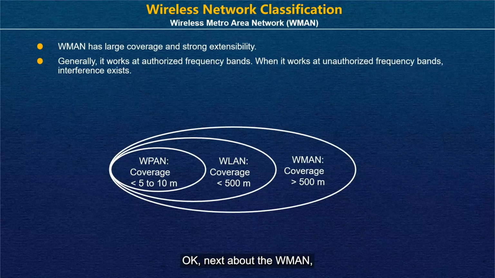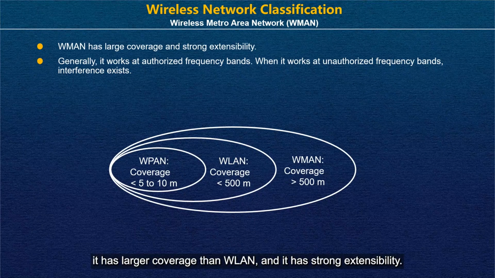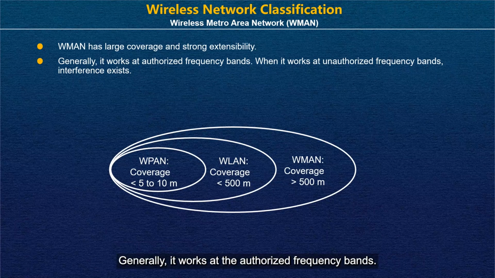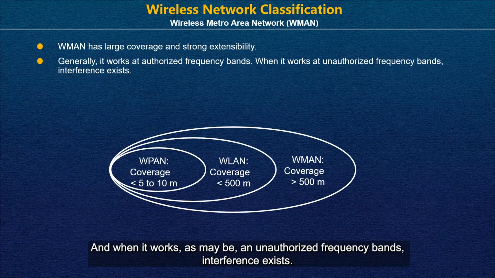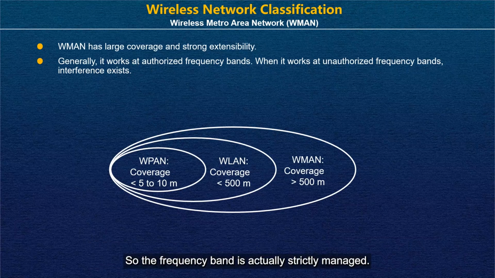Okay, next about the WMAN, it has larger coverage than WLAN, right? And it has strong extensibility. Generally, it works at authorized frequency bands, and when it works at an unauthorized frequency band, interference exists. So the frequency band is actually strictly managed. You should get the authorization, then you can use it.